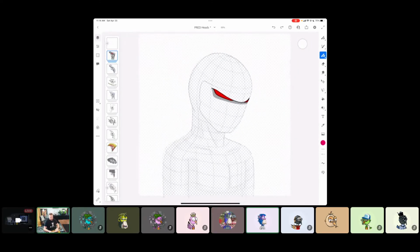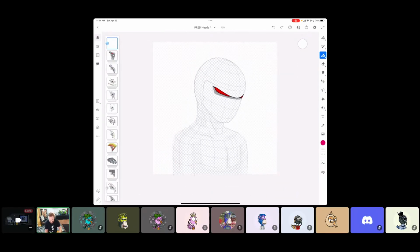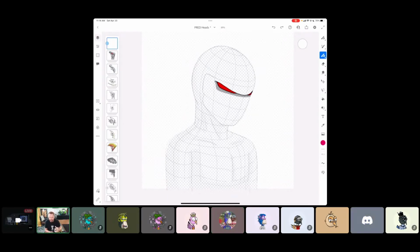When you were drawing there, you could still see the outline from your PRED on the bottom background layer. Why was that? That's a good question. If you notice this very top layer, I just selected it. I really wish you guys could see where my cursor was on the iPad, but you can't. If you look in the upper left-hand corner, this is the uppermost top layer. This is what I keep on every time I'm drawing PRED assets. If you haven't already figured it out, this is sort of my blueprint. This is how I make sure the perspective stays in line with all the assets.